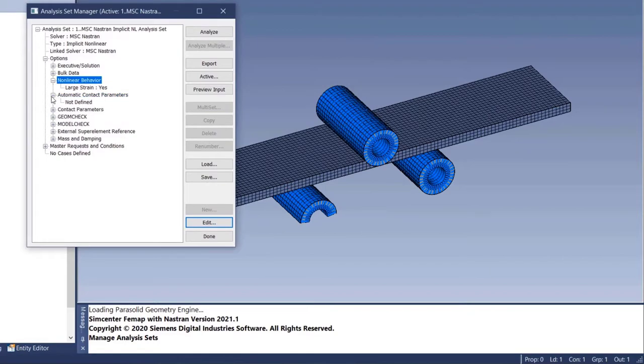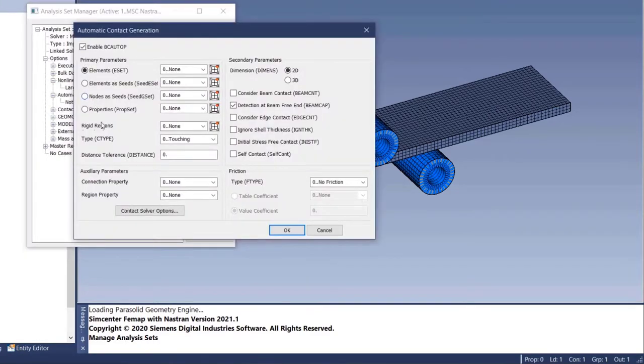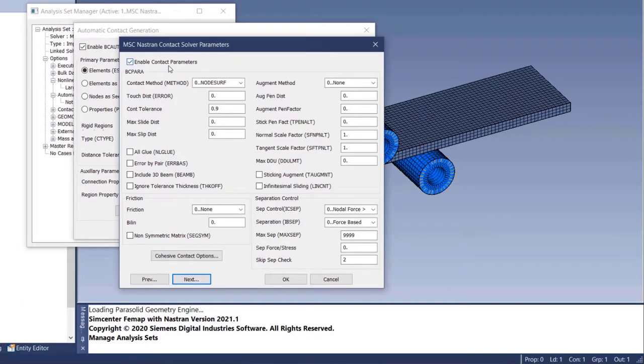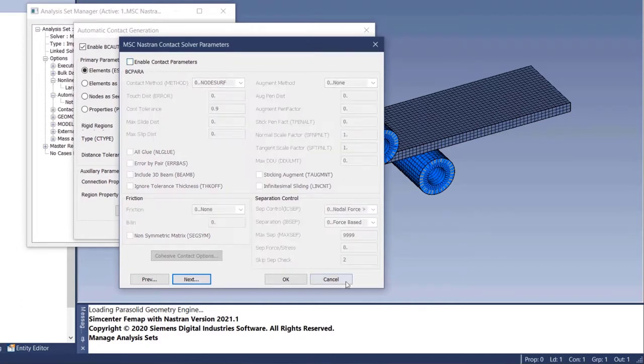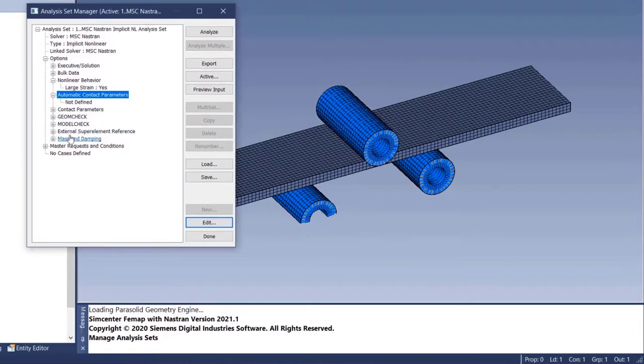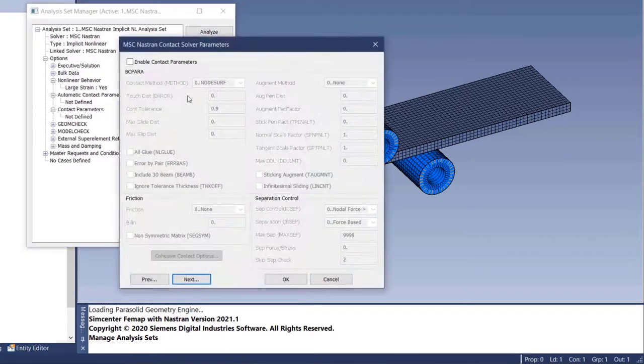I can enable automatic contact parameters, turning that on, and then I can also turn on contact solver options. And this can enable additional contact parameters. I don't need to do that in this case, so I'll close that out. And again, I can also add contact parameters through this object in the analysis tree.